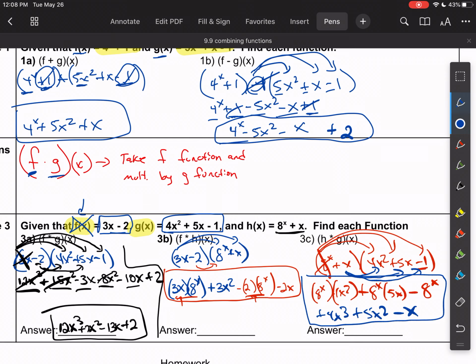Again, I don't love that they're throwing these exponentials in there while you guys are learning this, but just know that when you have an exponential, don't try to combine it unless you have the exact same terms along with the exponential. Okay, hopefully that makes sense. I know you guys probably have a couple of questions about that when we come back to class, which is fine.